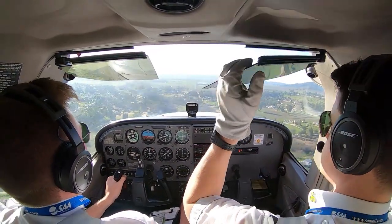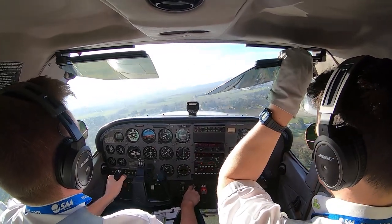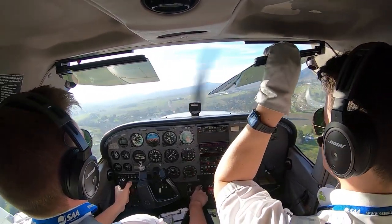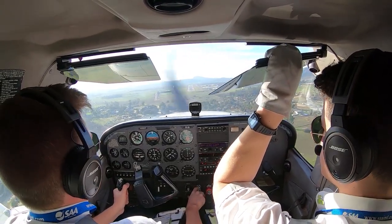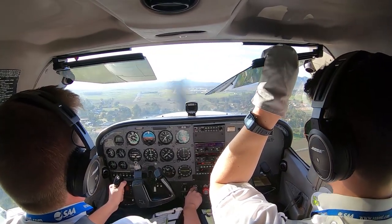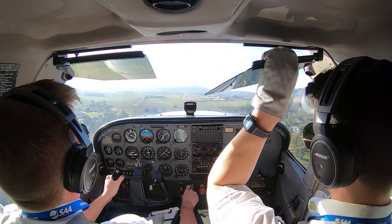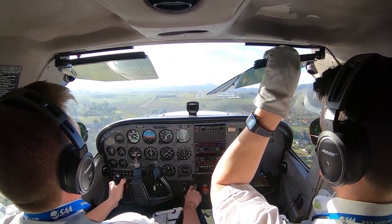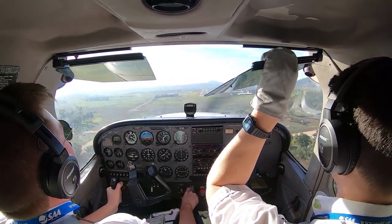So it indicates we're low, but since we don't have any flaps, pitch up for 75, that will help you stay on the glide slope and do your final flow. Okay, so flaps up, mixture rich, 1300 RPM, engine instruments. Well, how's your altitude? We're low. We're out of power. Yeah. Just a small amount, it's a bit too much. Oh, okay. Nice small adjustments, otherwise you'll overshoot.